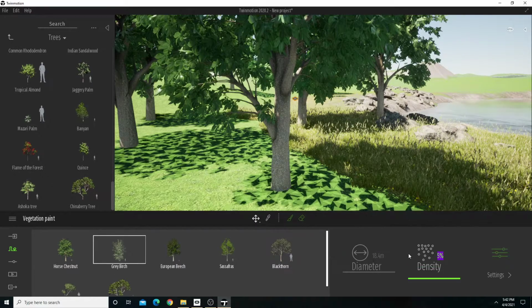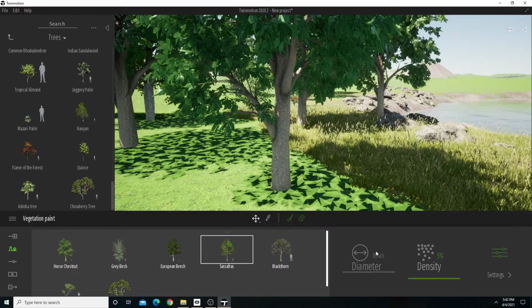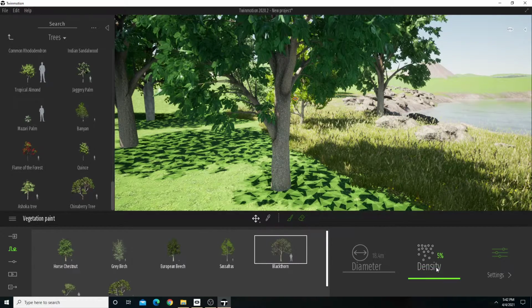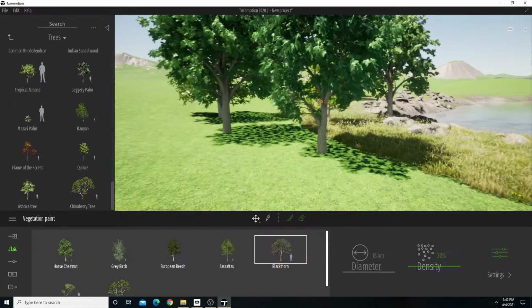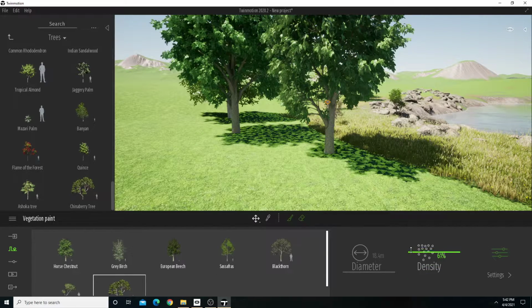So I'm gonna go 30%. Go to 30% here. Yeah, because otherwise with the trees, it's not dense enough, so not enough will show up. Okay, and click on this guy. I think 30% is okay.